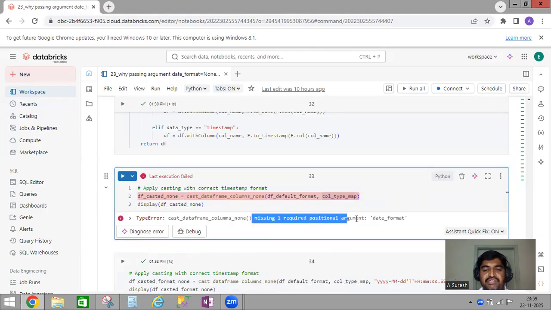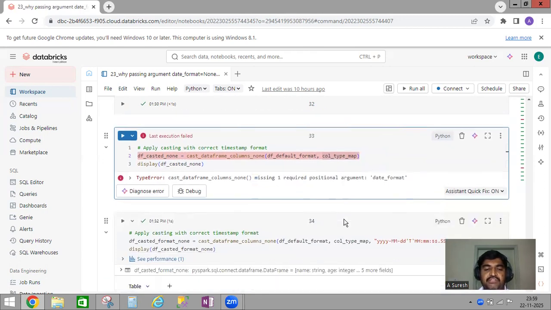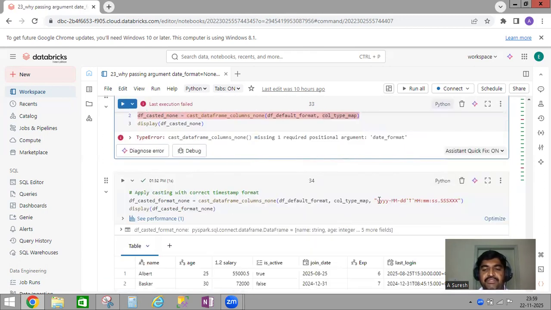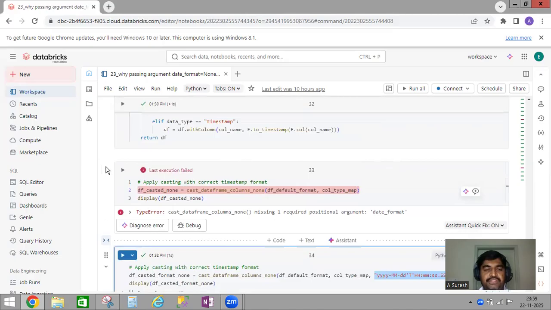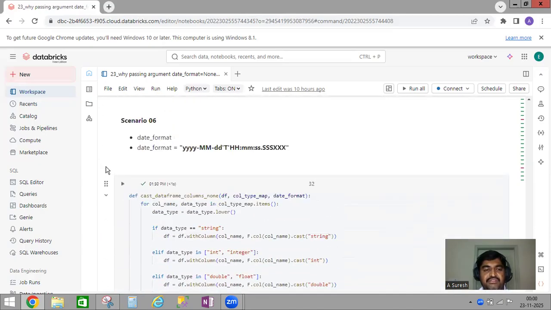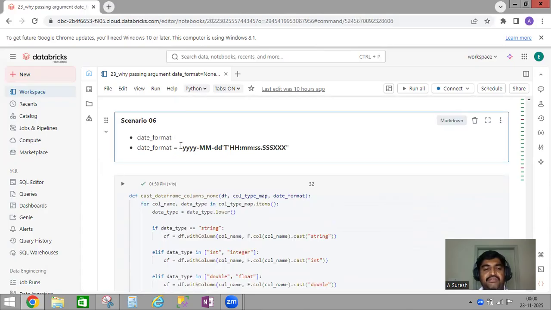Missing one required positional argument, date_format. Now on top of that, I'm adding the format here. As I mentioned initially, there are two options: either you mention date_format equal to None, or you mention this format here.